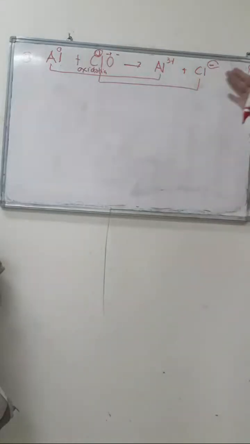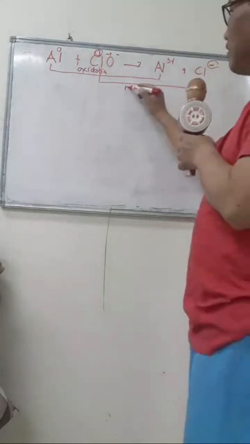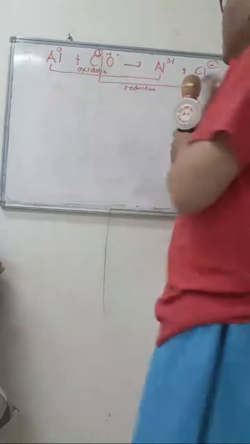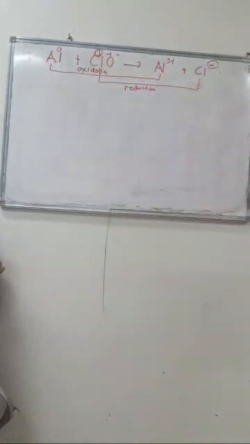So from positive 1 to negative 1, it decreases. So this is gain of electrons, so this is reduction. The oxidation number decreases, from positive 1 to negative 1, meaning reduced, or reduction. Now the half reactions. Balance first the atoms by visual inspection. All are balanced except there's oxygen.